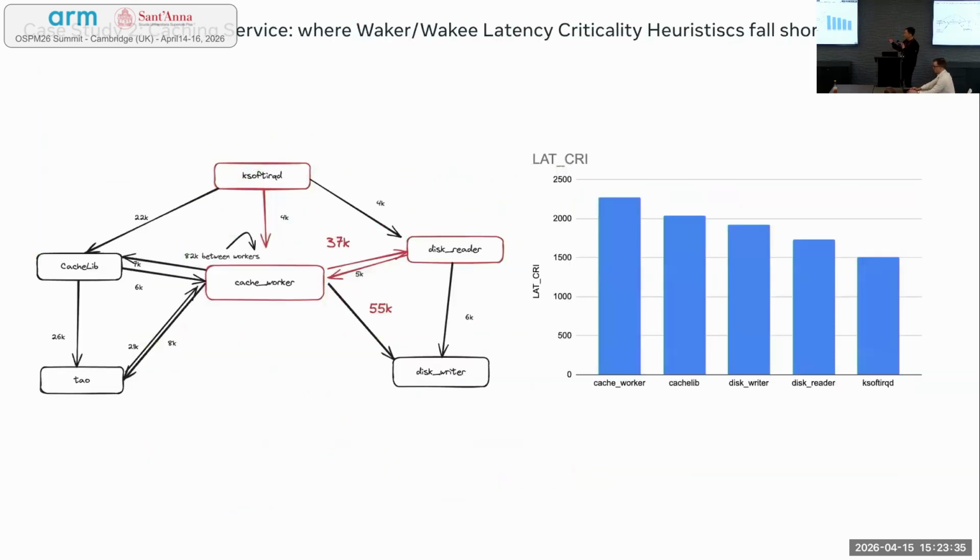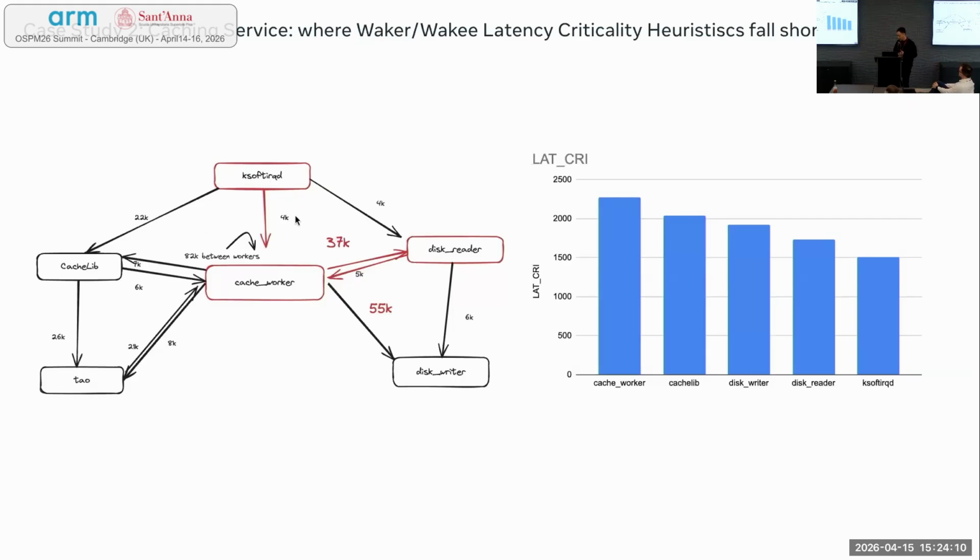So we're going to move on to a different use case. This is a backend caching service, and it's an example of the heuristics maybe not working as well as intended. Typically, a packet comes in, some ksoftirqd work will then wake up a cache worker. It handles that caching request. If it's in DRAM, it's a hit. The critical path we're interested in is the cache miss case, where we have to do some reads on a disk, and then wait for that response to give us a value for that request.